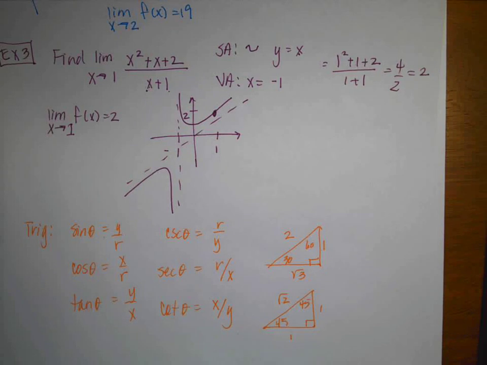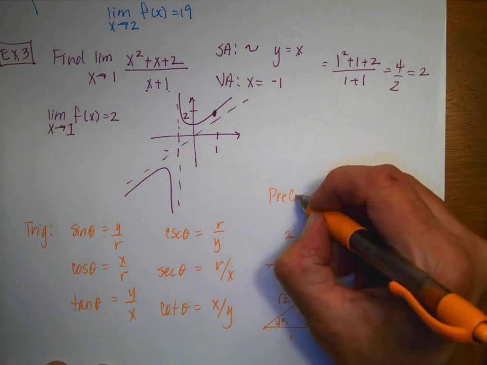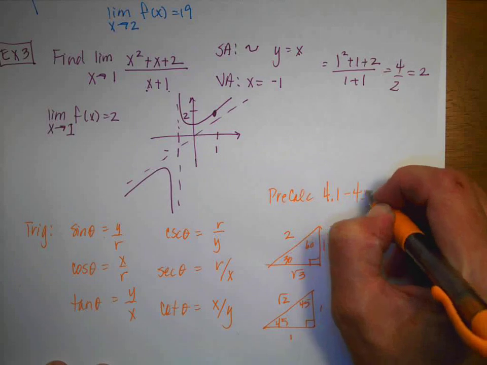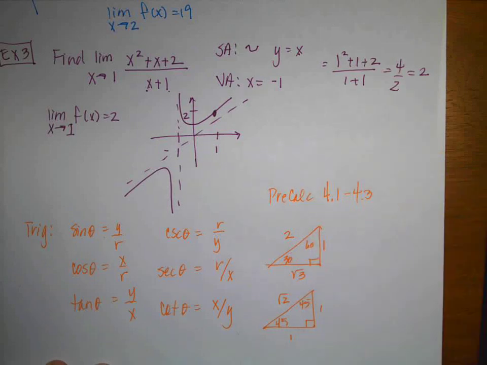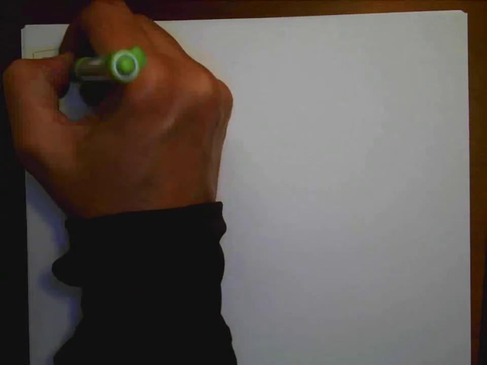So the expectation is that you will be able to find coordinates, and we did a lot of that last year. If you are struggling with this and having a hard time remembering, you can go back and watch my pre-calc, and it would be like 4.1 to 4.3, I think, in the videos if you need to go back and review this material. All right, our next example is going to be example 4.